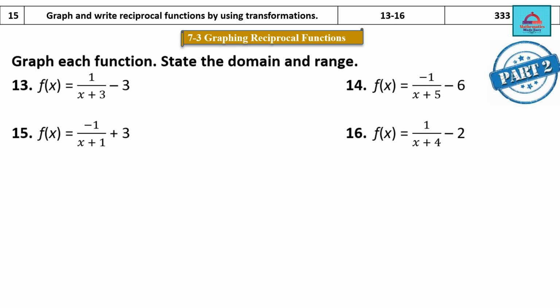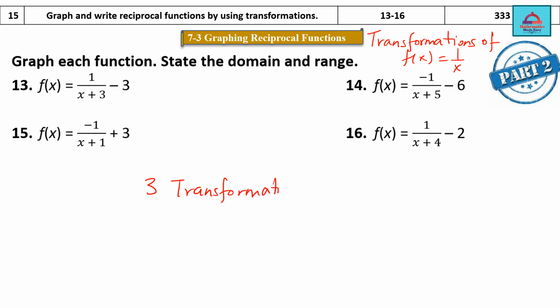And for graphing the function, we will be using some concepts related to the transformations of the reciprocal function. All of these four questions that you see are actually transformations of f(x) = 1/x. So 1/x is the reciprocal function. When I say transform, it means three types of transformations. I just want to recall them for those who have forgotten.